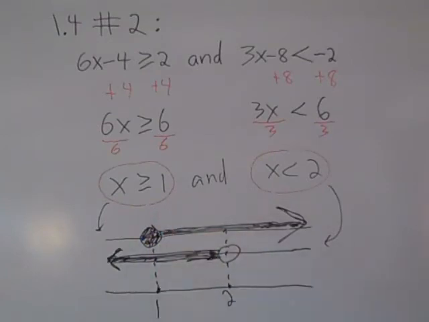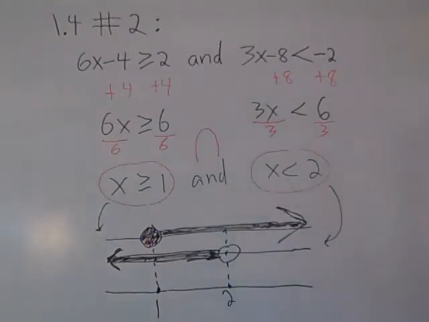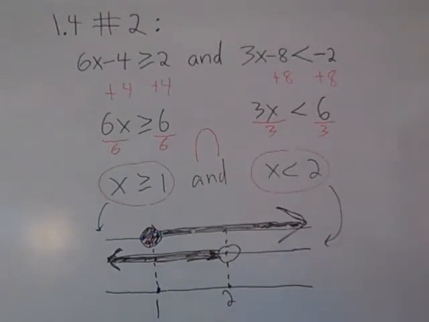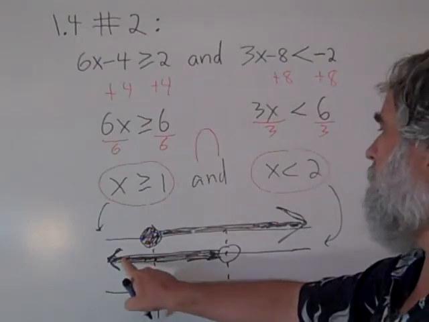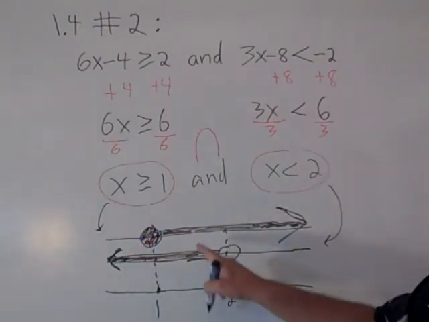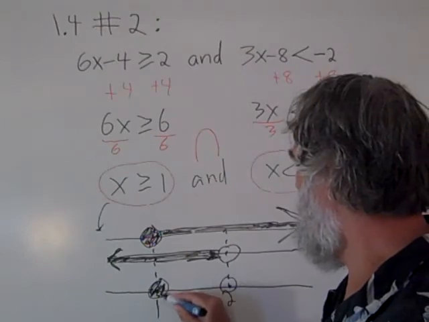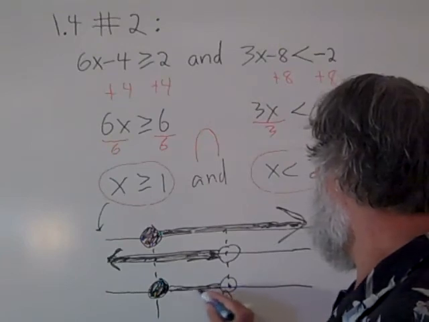Okay, so now that we're looking for the overlap, remember the word and is intersection in terms of sets. And the intersection, upside down U, is the overlap of the 2 sets. So where do these 2 shaded regions overlap? What numbers on the number line are in the shaded parts of both lines? And you'll see that, well, over here it's only in this one but not in that one. In other words, the second inequality is satisfied but not the first one. Between here, both are satisfied, so we're going to fill in including the number 1, because that's included as part of the solution of both, all the way up to 2.